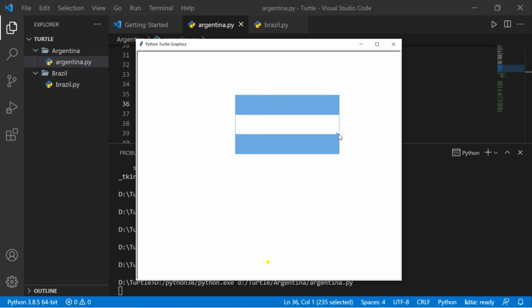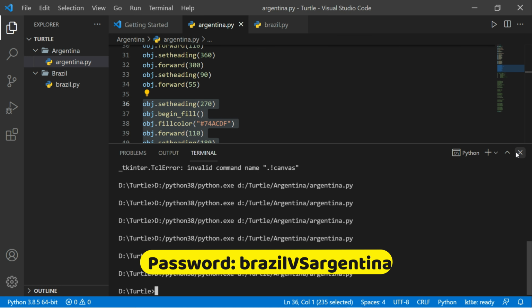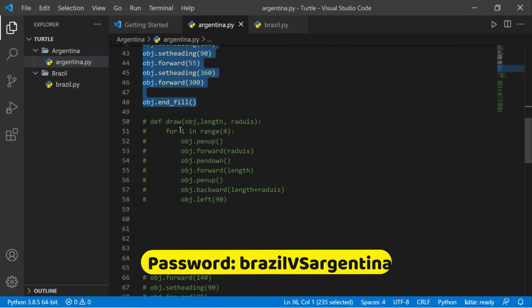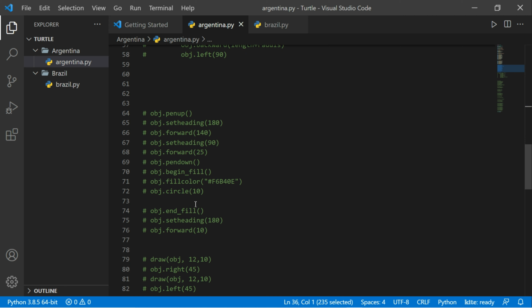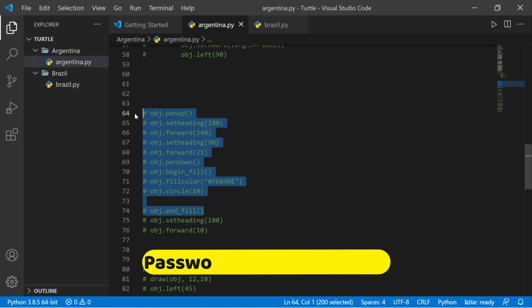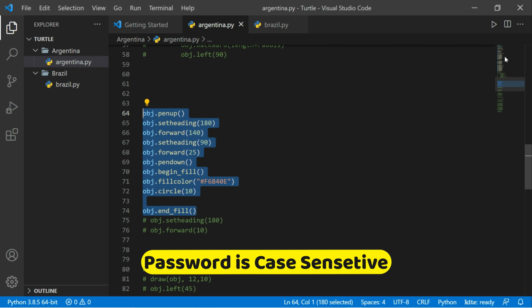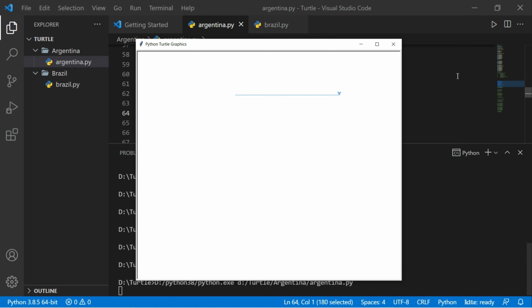Okay, so now we need to go in this direction and create one circle here. See how you can create one circle here. This is nothing but the function for drawing the circle. So I'm going to go here and create the circle and see how it actually works here. Fill this one, and I'm going to comment out this line. See, yep, the circle is created.